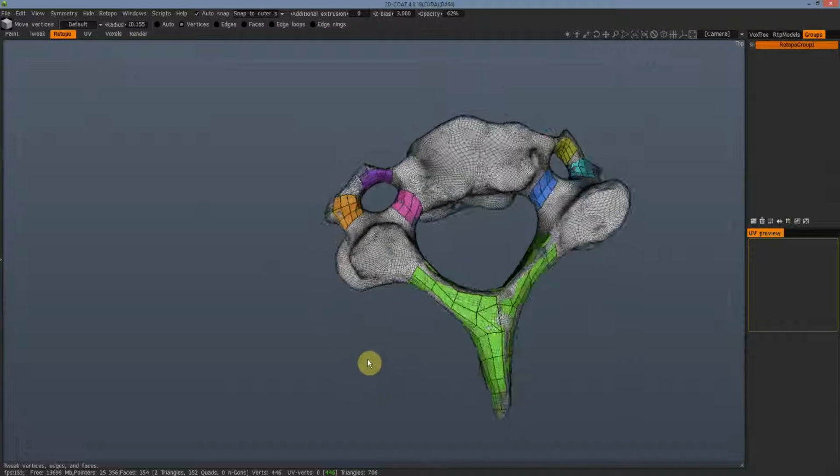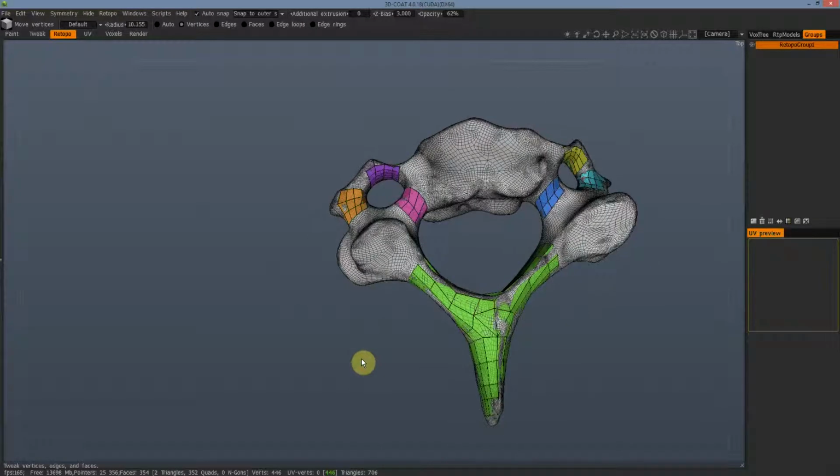Okay, and so when I come back, we're going to talk about UV mapping and what exactly that is, and how I divide the mesh up into different sections to basically flatten it, and then we apply a map to it, and hopefully that'll get us closer to understanding what the final outcome is going to be. But right now, I'm going to continue retopologizing this, and then we'll be back here in just a little bit. Okay.